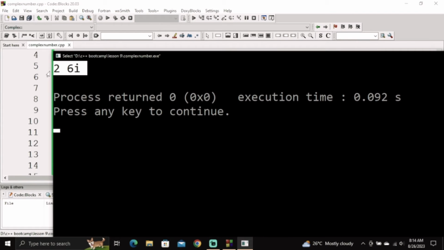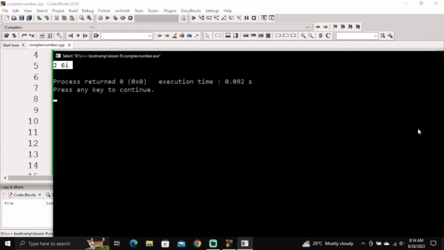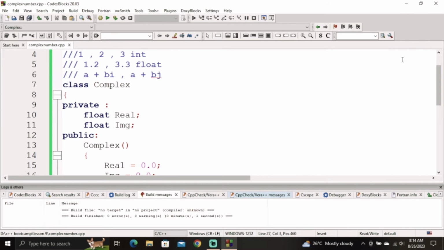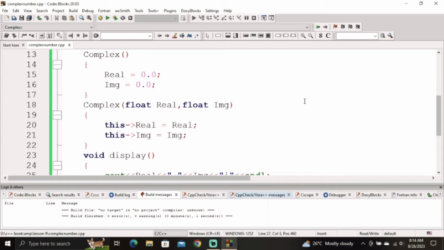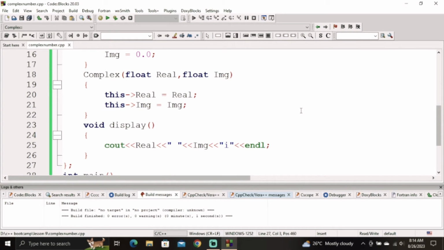Okay, so is this a good representation? No, because it doesn't give us a good idea of what's going on. So let's print in a different syntax and a different representation. I'll just quickly write that format for you and then I'll explain the code. Okay, let's go.